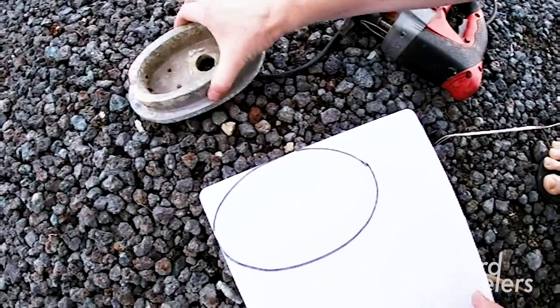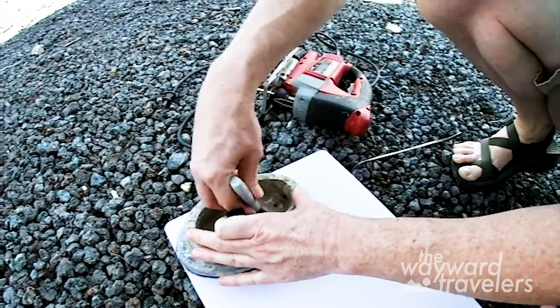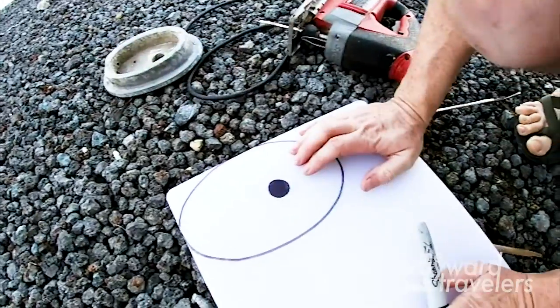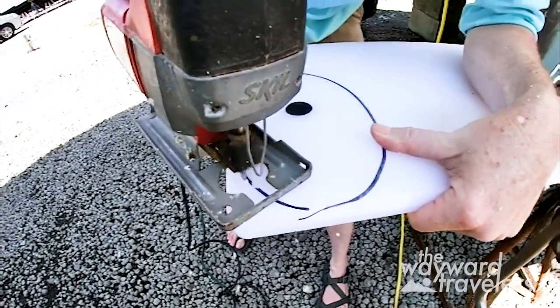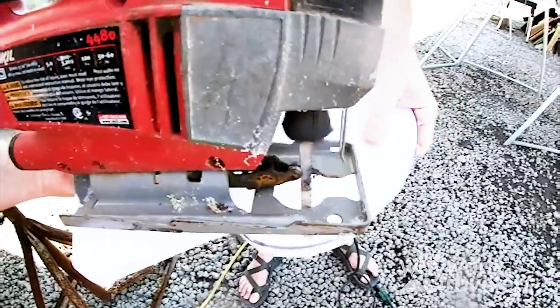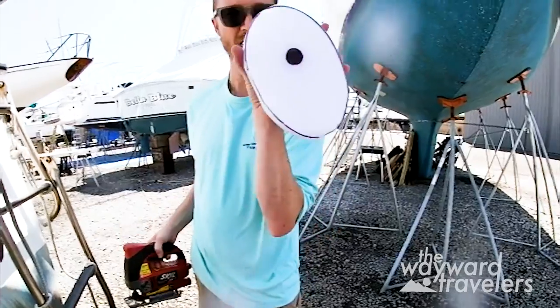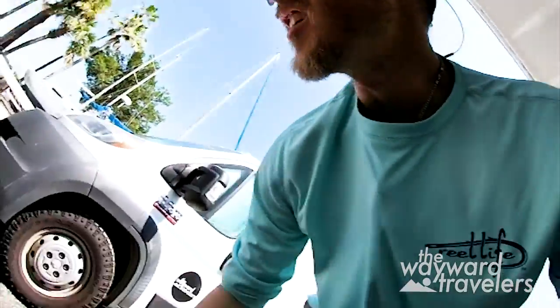Voila. Actually, let's see this thing. And there's where the hole will be. Perfect. Well, there's our piece. Let's go decide what size hole we're gonna drill with this, and then we'll figure out how to drill it.